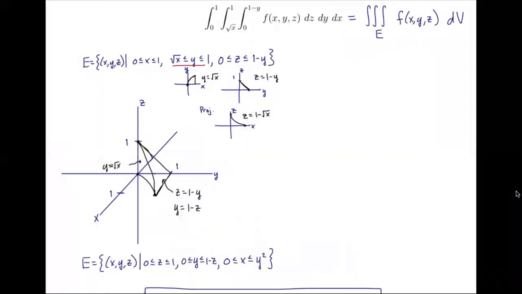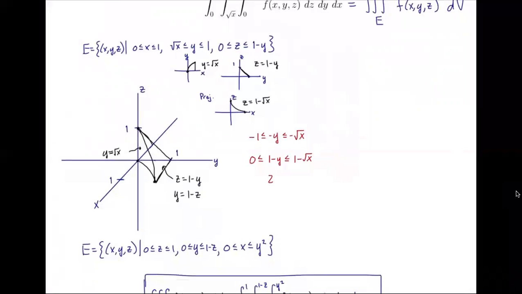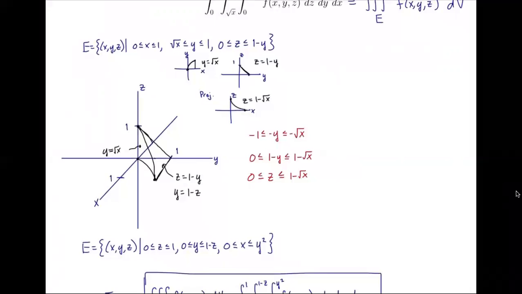So we'll start with the second inequality, root x is less than or equal to y is less than or equal to 1. And I'll make it negative. Negative 1 is less than or equal to negative y, less than or equal to negative root x. Why would I do that? Because z and y relate to each other through a negative y here. So carrying this out, I'll add 1 to all sides. So I'll have 0 is less than or equal to 1 minus y, which is less than or equal to 1 minus root x. Now I know that when I see z is less than or equal to 1 minus y, I can relate z and x: z is less than or equal to 1 minus root x. So z is between 0 and 1 minus root x.